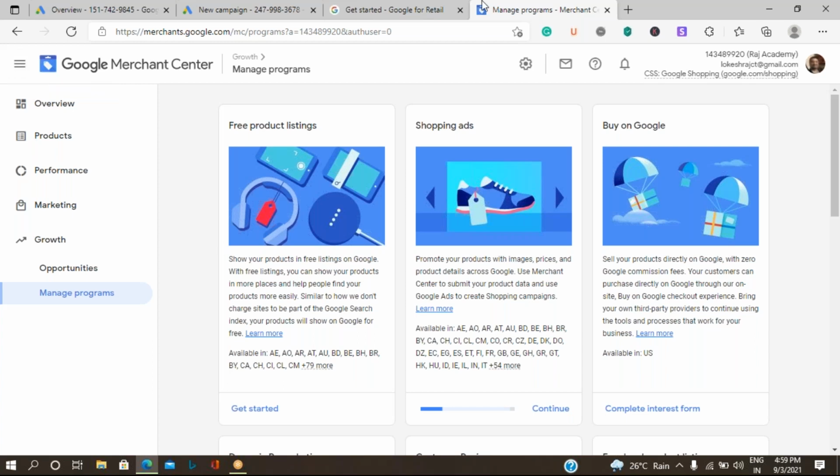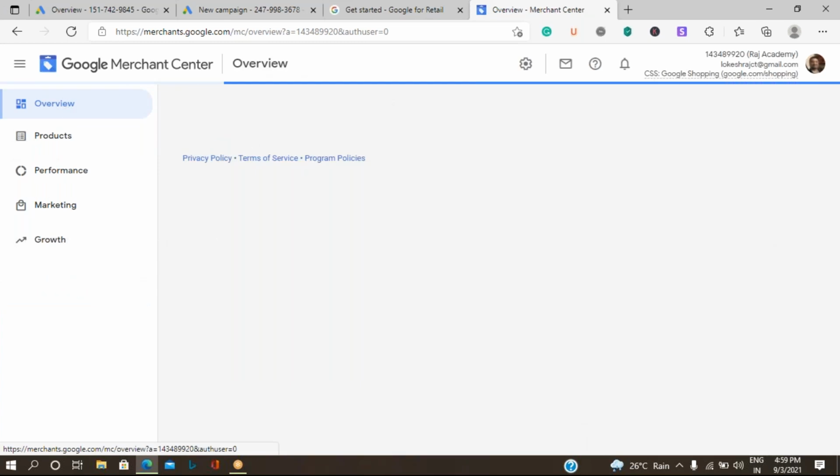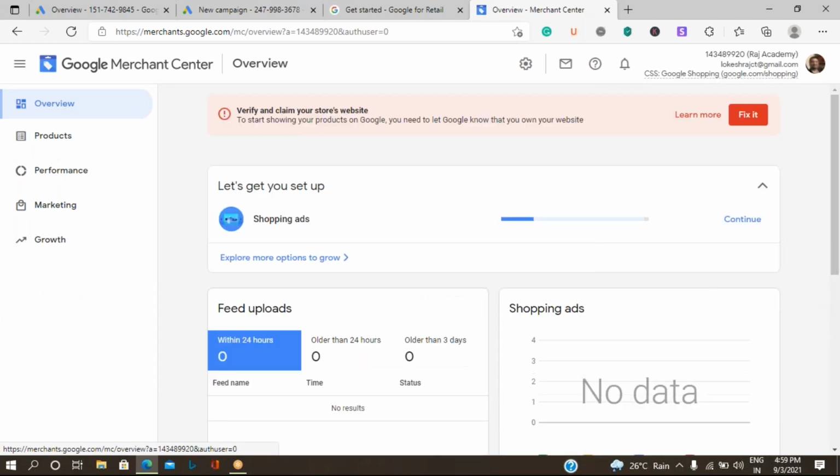Once you add all your products with your product information, you can come back to the dashboard screen. Here it is going to show you the performance of these products which have been linked with any different Google product.